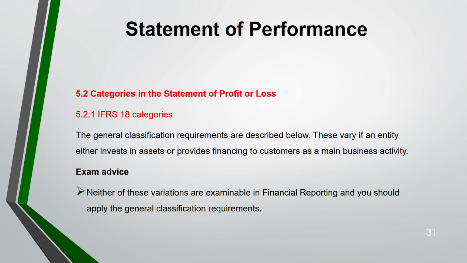We assume that we are not in the bank, or we are not in the active business activity of investing. So we go by the general classification requirement. That is for us. If it is investing, it comes under investing, and if it is financing, it will go under financing category. Okay.